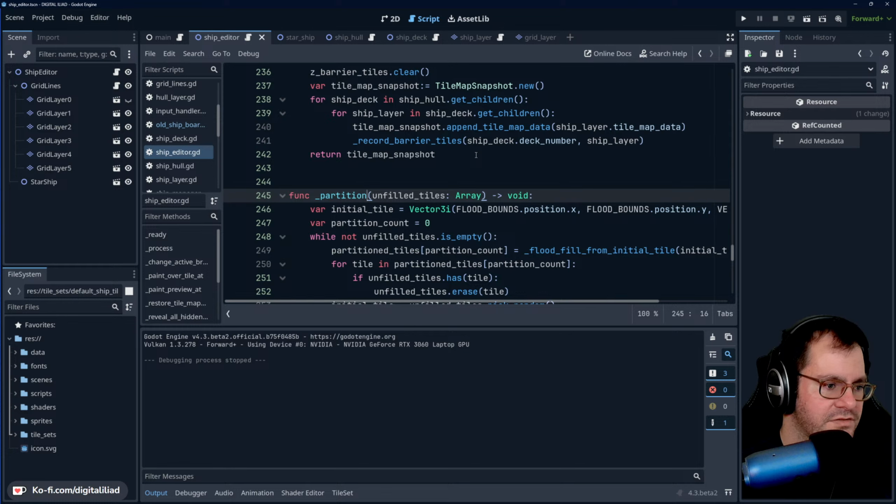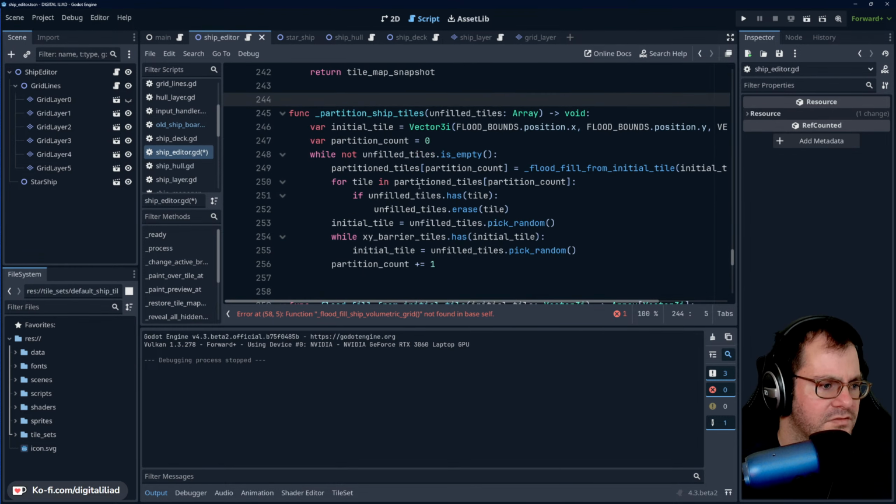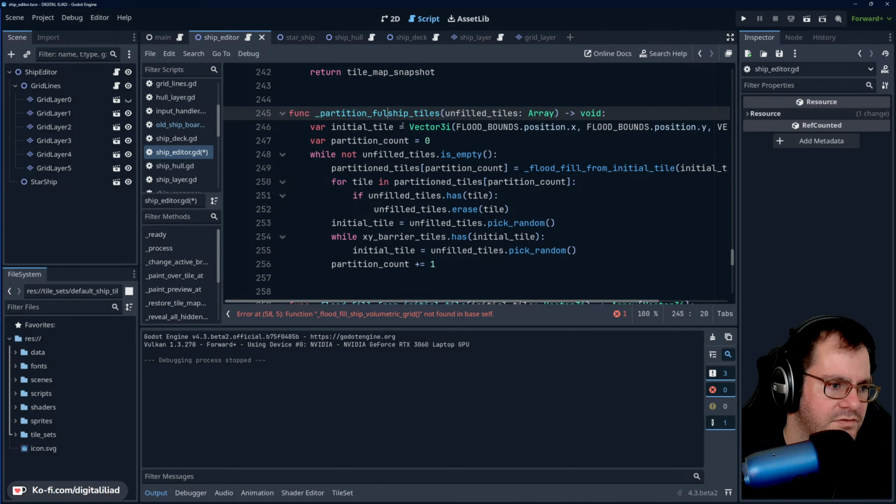I'm going to change this partition ship tiles. Partition full ship tile map.